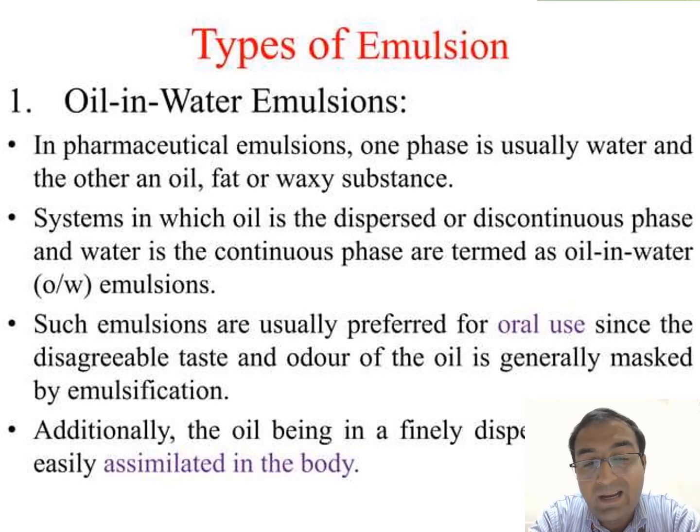Okay, so the advantage of this type of emulsion is to mask the disagreeable taste of ingredients present in the dispersed phase. So it masks the odor as well as the taste of the active pharmaceutical ingredient. Additionally, the oil being finely dispersed, it is easily assimilated in the body.